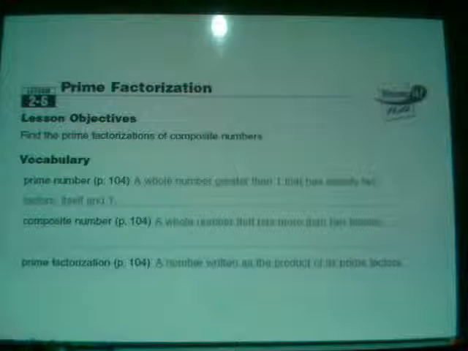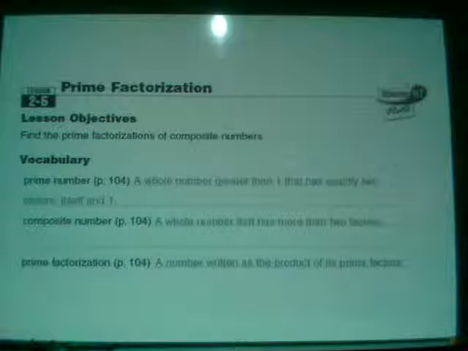We're starting to talk about just the process of working with numbers, not so much operations, although we do encounter that, but it's kind of the fundamentals of numbers. And the two things they're talking about here are really related to divisibility, the concept of prime and composite. A prime number is a number that's only divisible by 1 and itself. A number like 3, for instance.